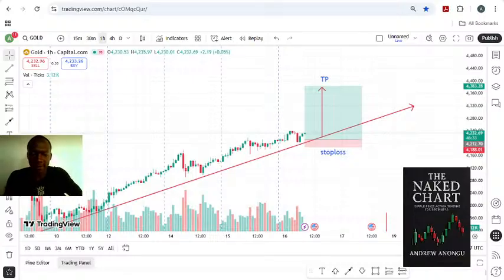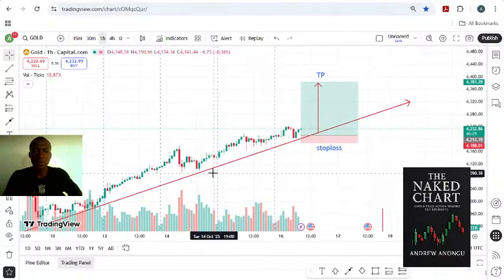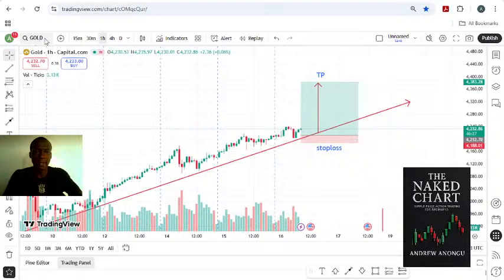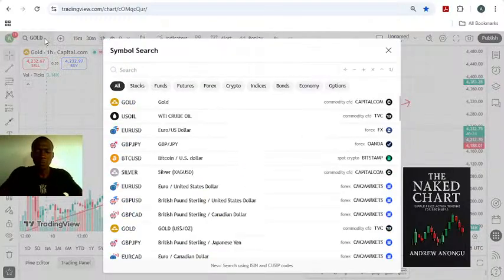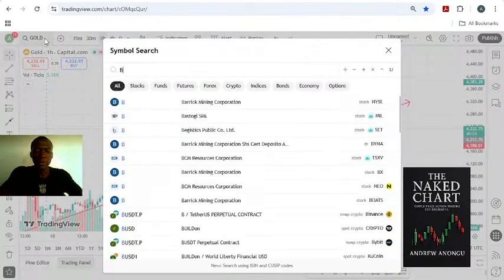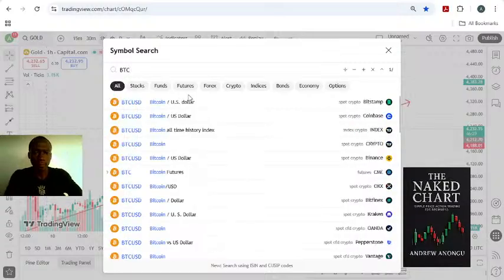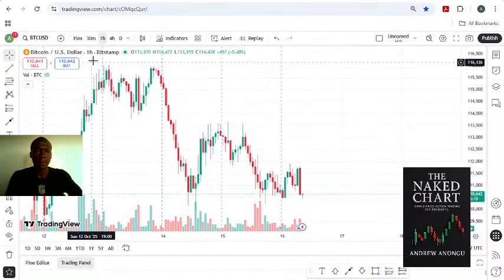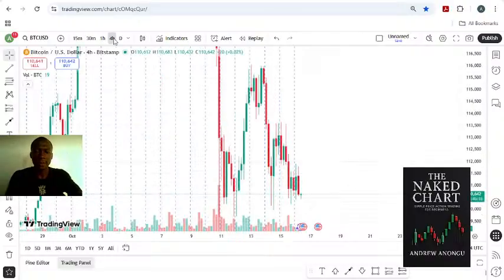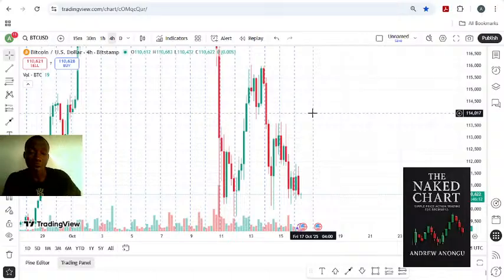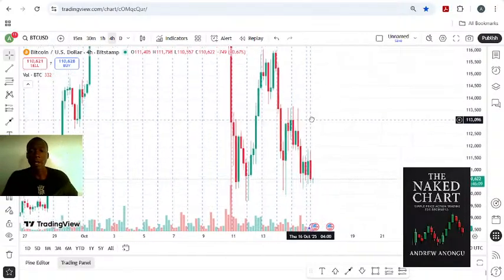So that's the analysis for gold. We are going to be checking on the next pair. We'll still come back to gold. But let's make other analysis. We'll be analyzing the Bitcoin USD. So let's see. Remember, we always mark our charts using the higher time frame, that the 4 hour or the daily. So we're using the 4 hour for this.